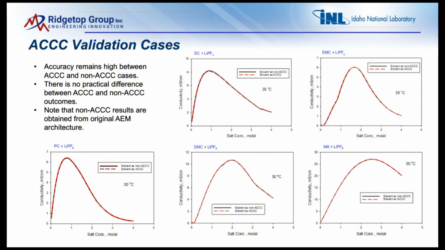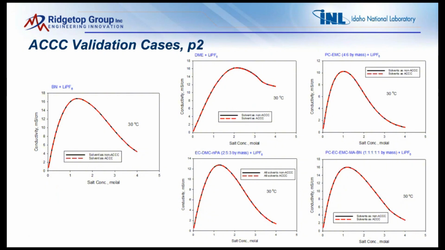So these are basically single salt and single solvent. And I think the next slide has some more complicated cases. Next slide. There we go. So at the bottom there, we see some multi-solvent cases where the accuracy remains very high. Basically, at least 99% agreement with the library-based approach for getting that information.